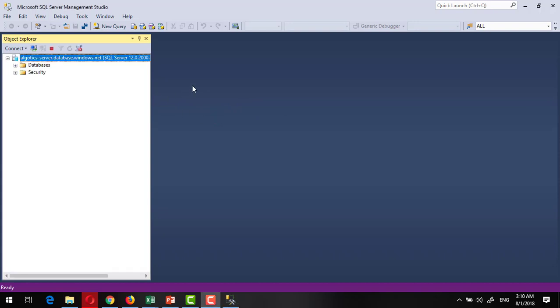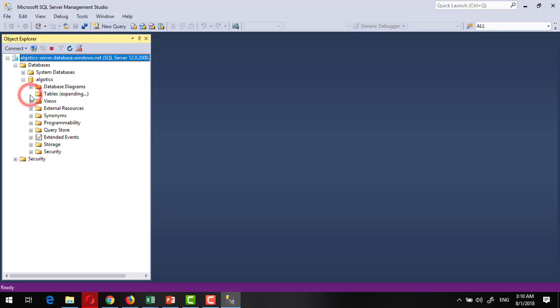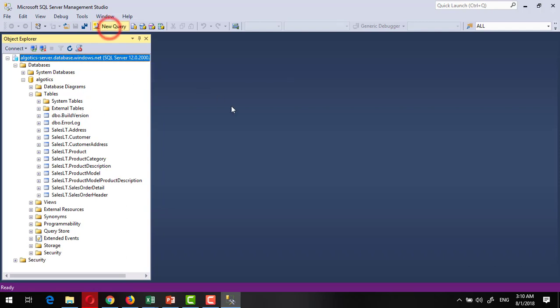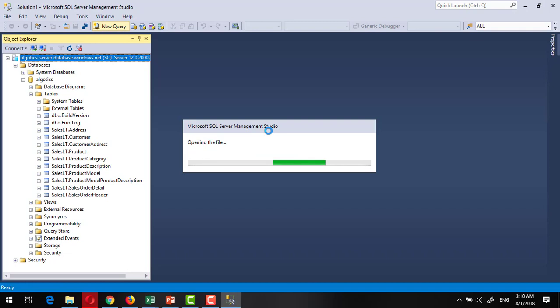It has successfully connected to the cloud database. Click on database, and here is the database name, and inside this, the tables. I can now access my tables and see the records inside the table.